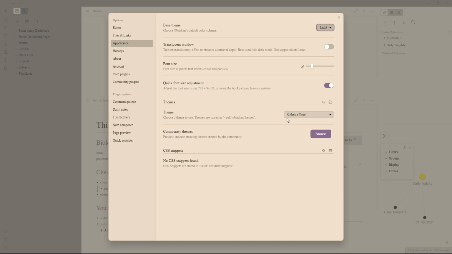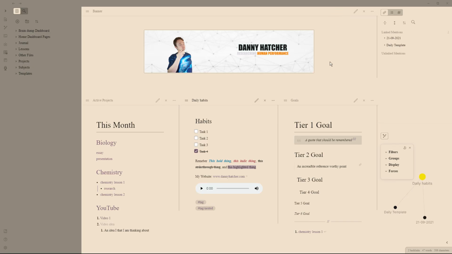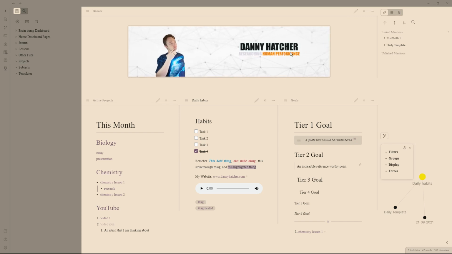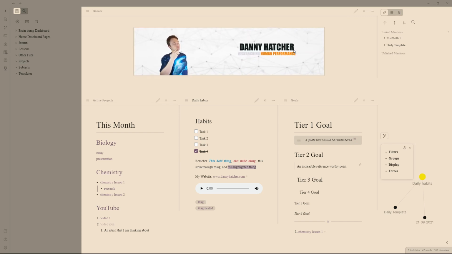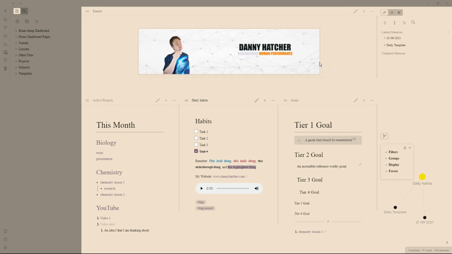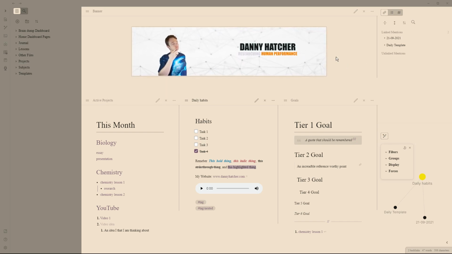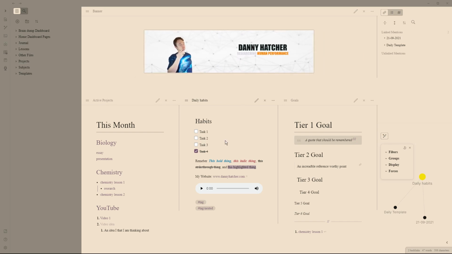Okay, Cidreeira Coast? I have no idea how you say that, but immediately changed again. What have they done with my image? Okay, I don't know whether I like that or not. Anyway, I could see that distracting me quite a lot. But that's a nice effect. They've changed the font. They've got the underline of tier 1, but not tier 2, 3, 4, 5, or 6. They've also added some lines in the divider, which is nice. Customizing that divider. Different color.